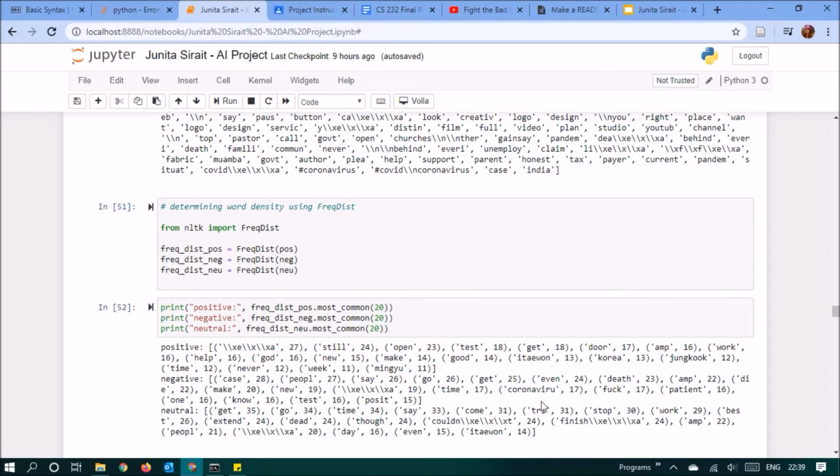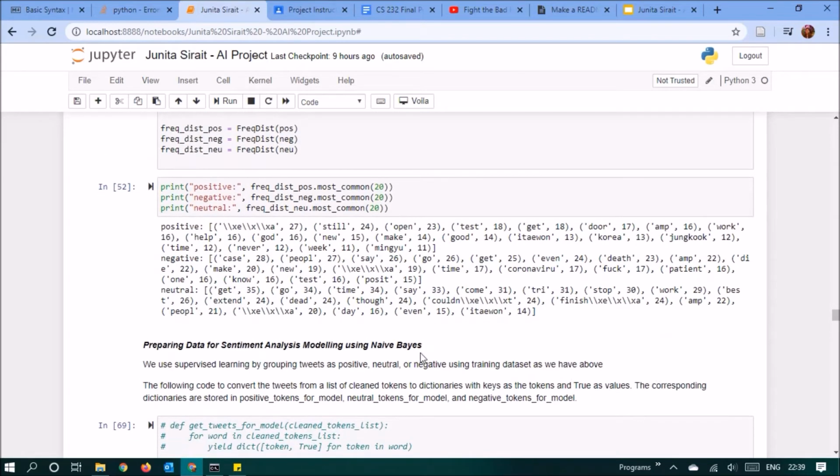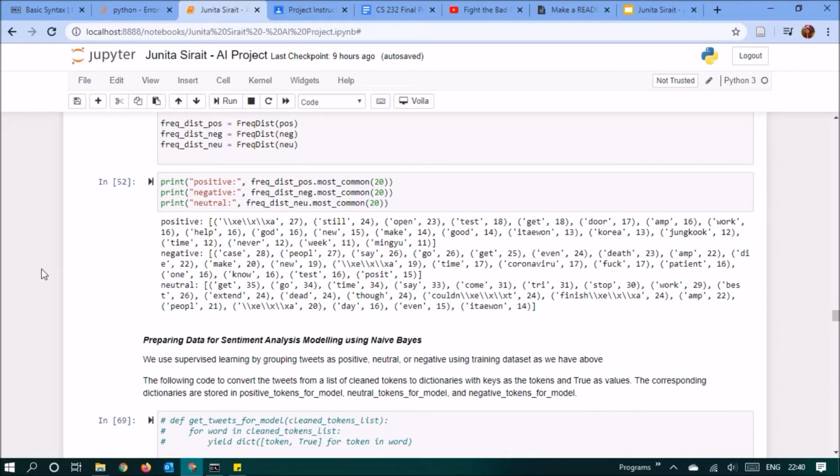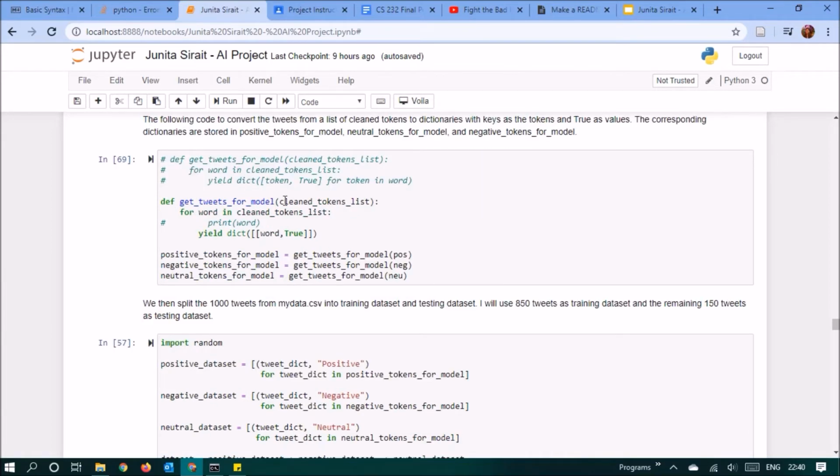We won't actually use this because we will use naive Bayes instead, but I think this is important information to know, to see what words are more dominant in positive, negative, and neutral tweets. So now, to actually build a sentiment analysis model, we basically get tokens for the positive, negative, and neutral models.